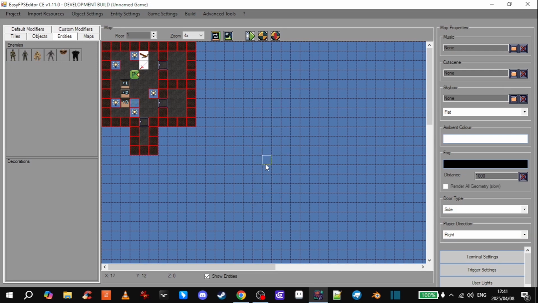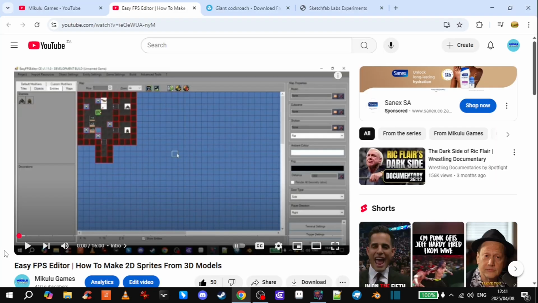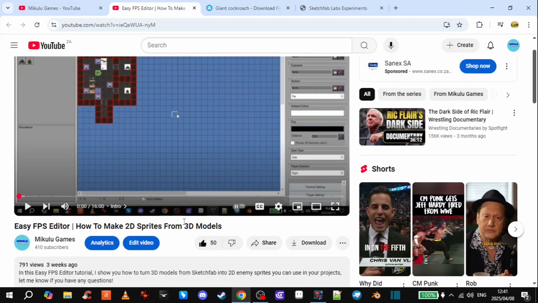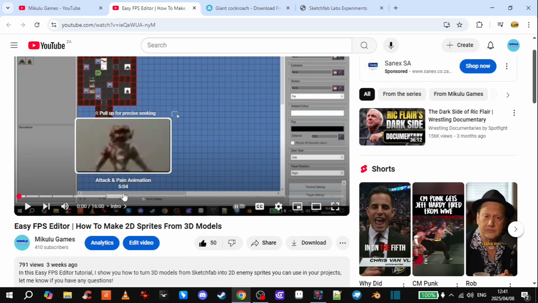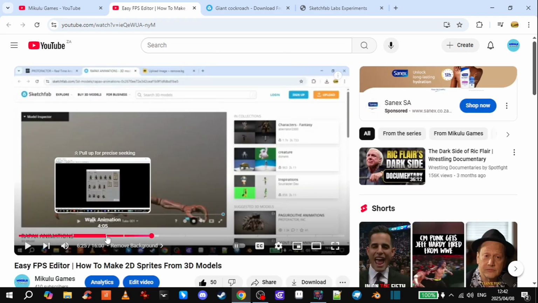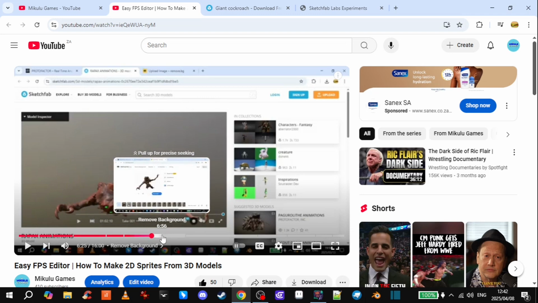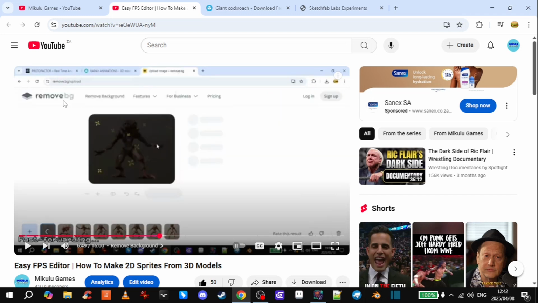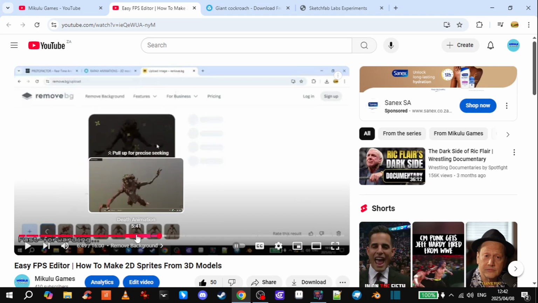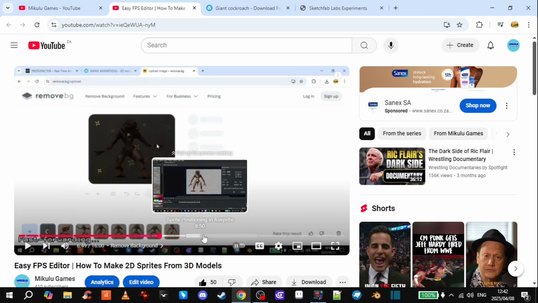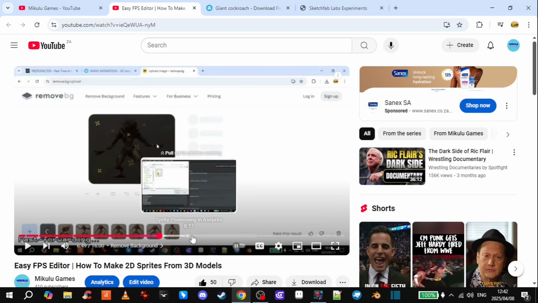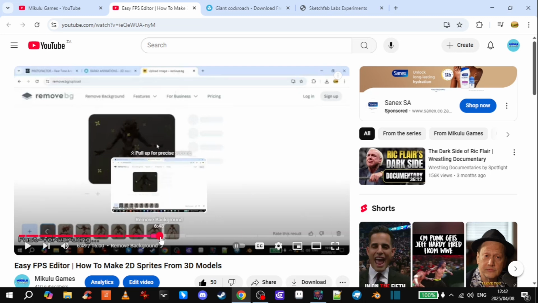I have another tutorial I'm gonna make today. I'm gonna try and make this a quick one. So 3 weeks ago, I made this video about how to make 2D sprites from 3D models, but I was doing a very slow way. If you watch the video, I would take screenshots of the animations and then put them in remove background, and that would take a really long time. And taking the screenshots would take a really long time as well. So I have a new method, a new technique, that will cut all of this out, and it'll be a lot quicker to get done.